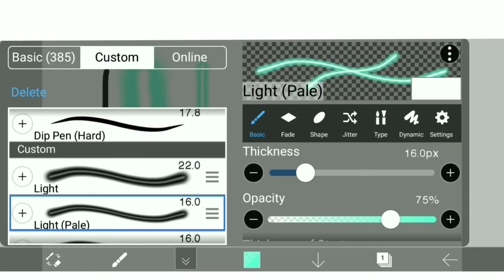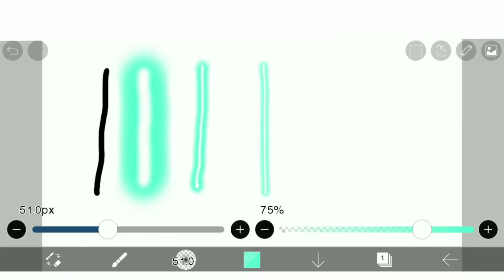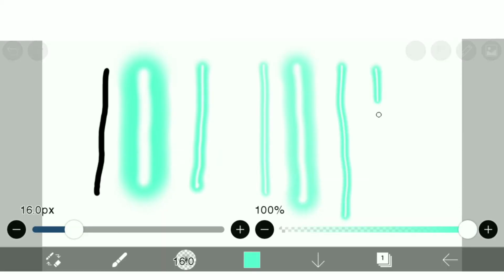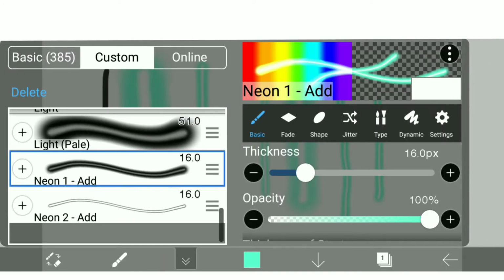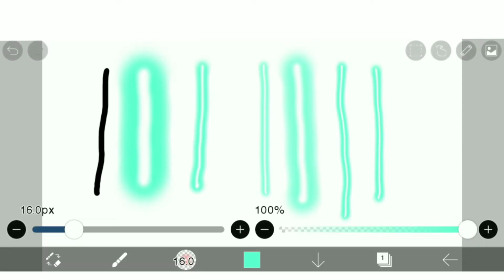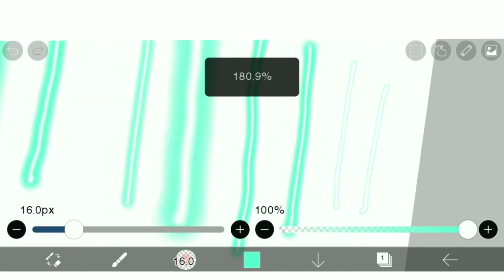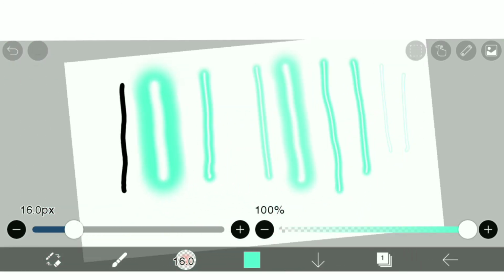Okay, the next is light pale, and the next is neon 1. Next is neon 2. Okay, this is really very light. No issues. You can select any brush that you like.